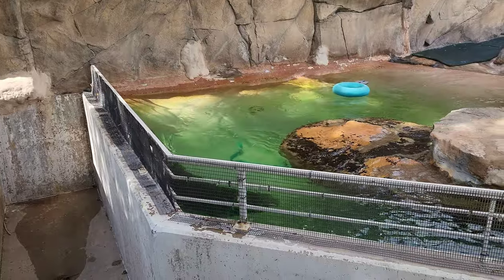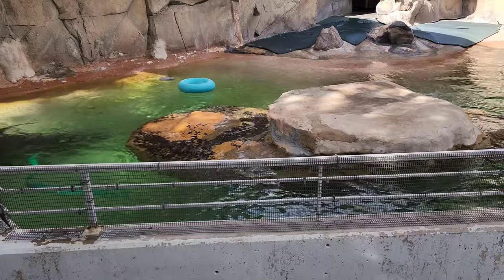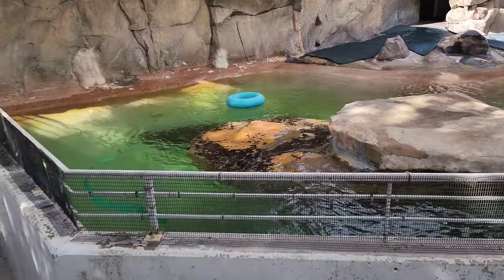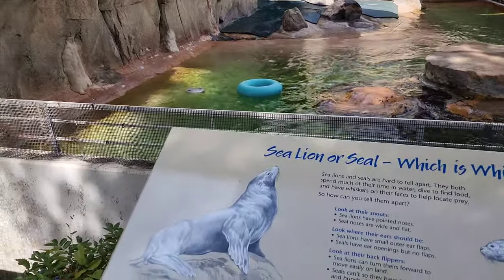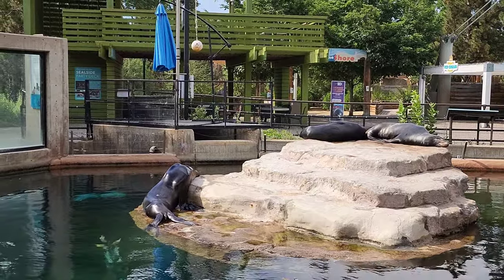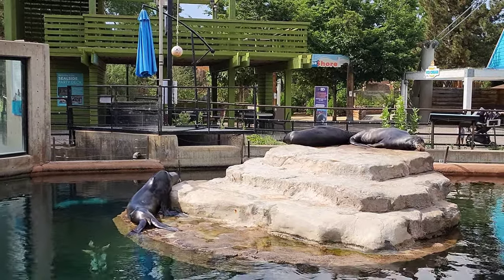The sign says it's a seal, but someone over here said it was a sea lion. They go back and forth — they're different animals. He's just doing laps. That is definitely a sea lion — you can tell from the picture here which is which. The seals were all laying down earlier. They were up and active for like 30 seconds and just laid back in the sun. It's such a warm day — they probably went in the water and now they're just having a snooze.